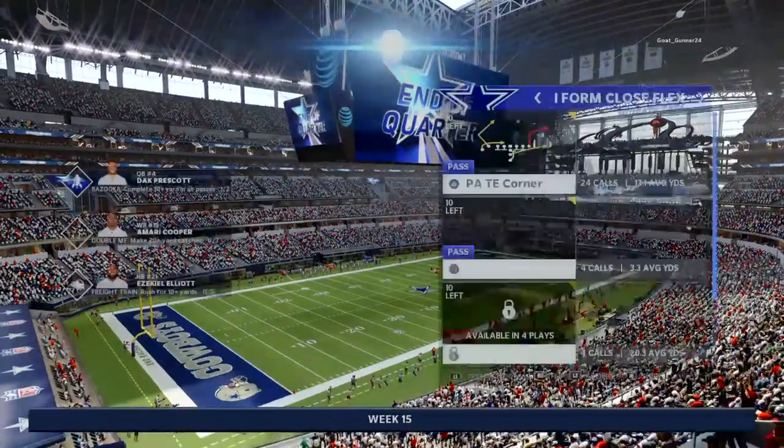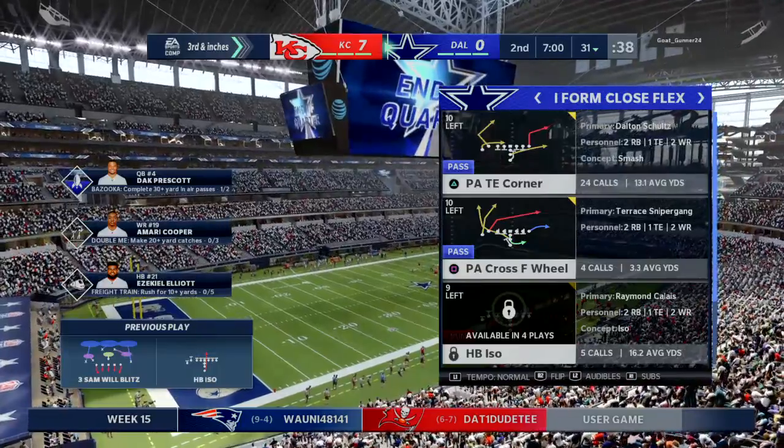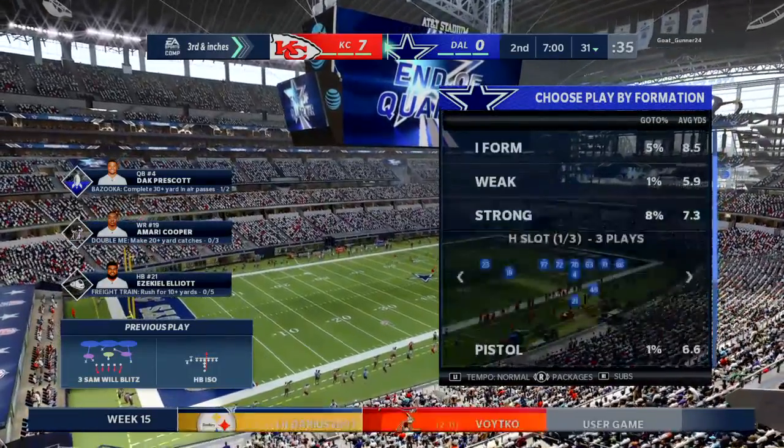After 1, 7-0 on EA Sports. Score, Chiefs 7, Cowboys nothing.